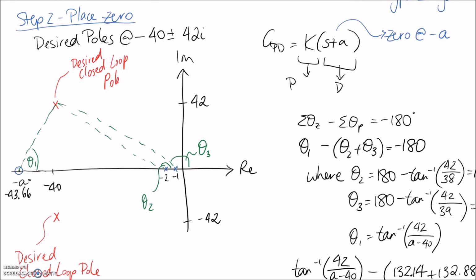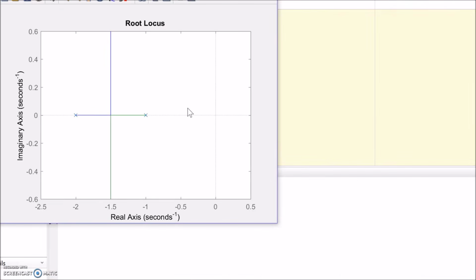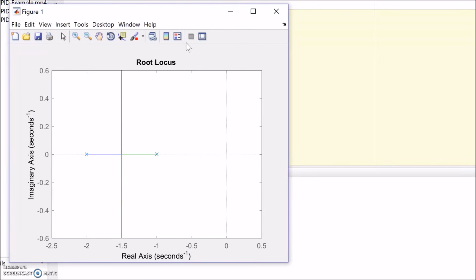Alright, let's look for a moment at what we've done, since we have access to MATLAB. I've written code which is able to plot what we're doing. This is the first bit where I've set up my system and I'm plotting directly the root locus that I would get. This would represent designing just a gain controller for it.